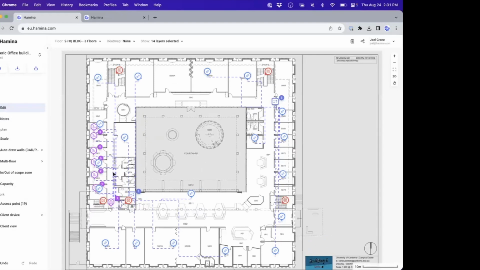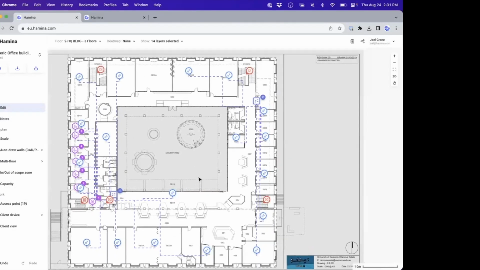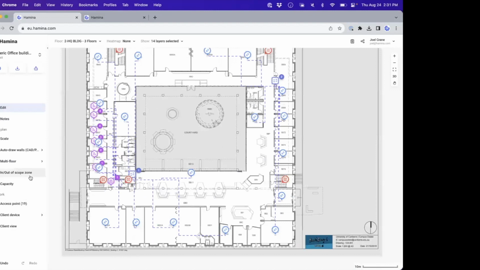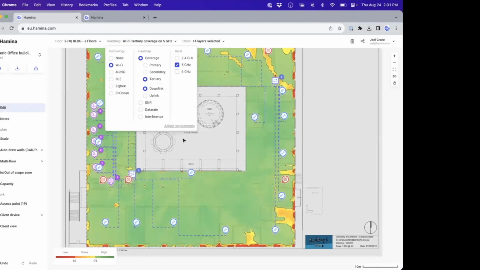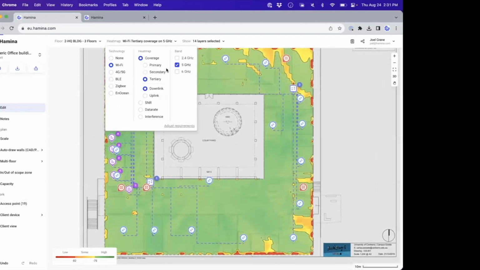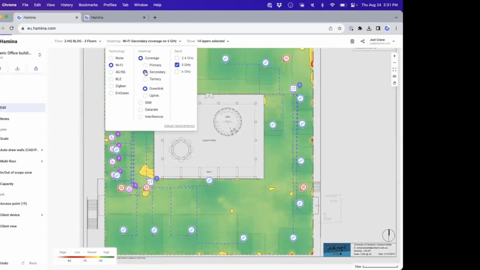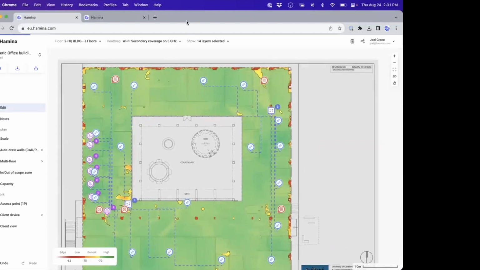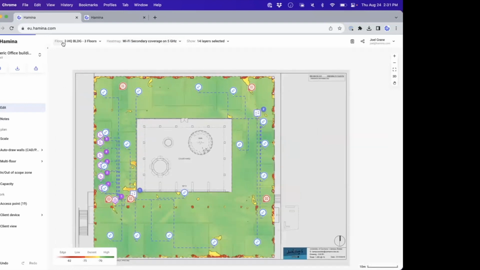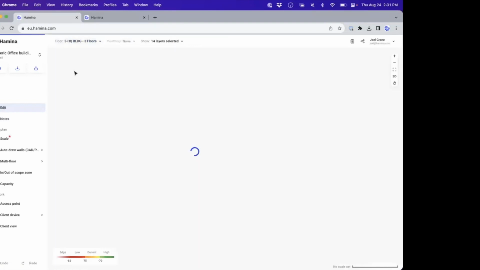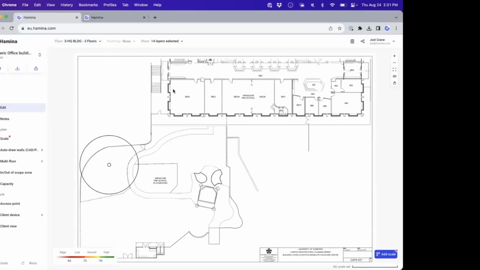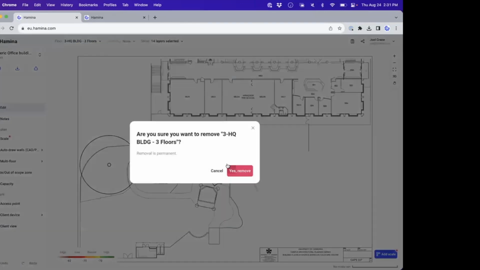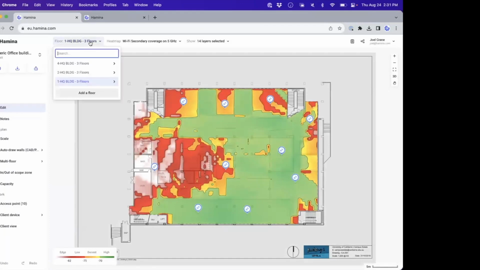But all right. So what if we need to factor in things like interference? How is interference going to look in this design? We've done a design here for good coverage everywhere. We've got good secondary coverage everywhere. We've got our cabling. We've got all of our PoE clients and switches planned. But how are we doing from an interference perspective? To fully understand what the interference in the building is going to look like, I think we need to go 3D. I think we need to start thinking about this in 3 dimensions.